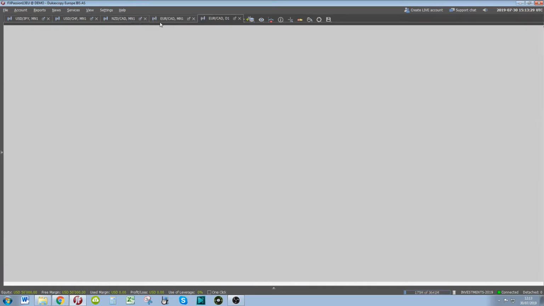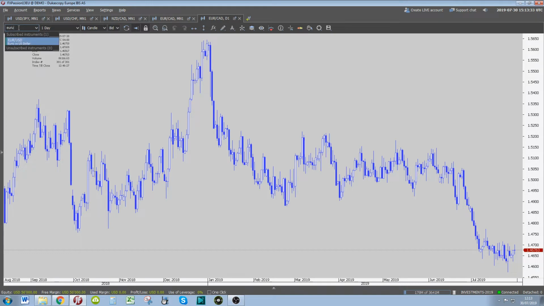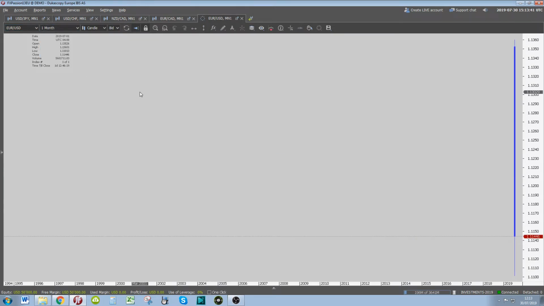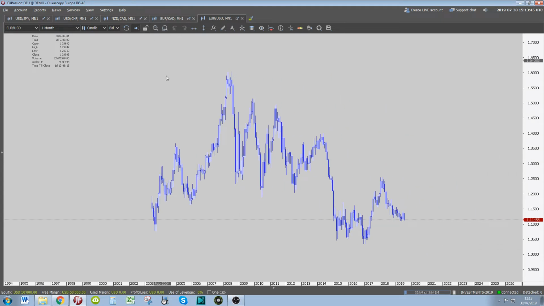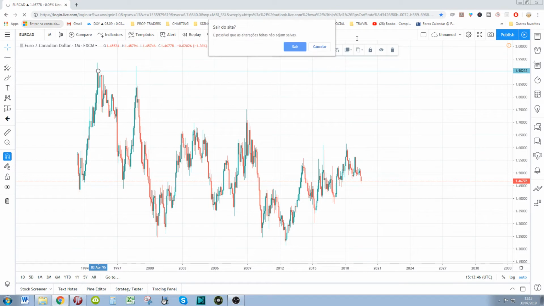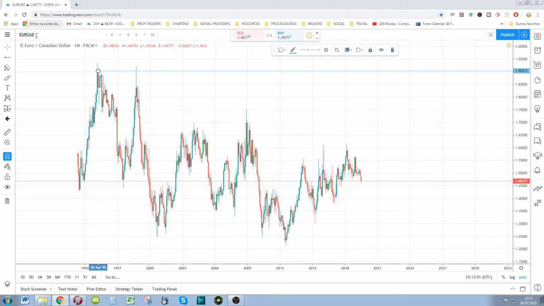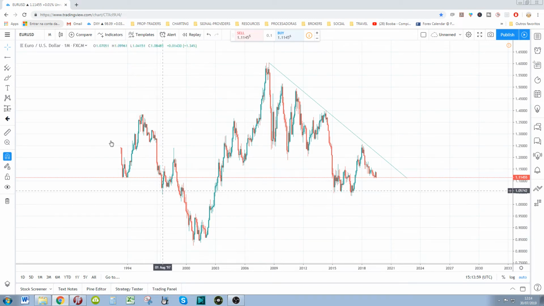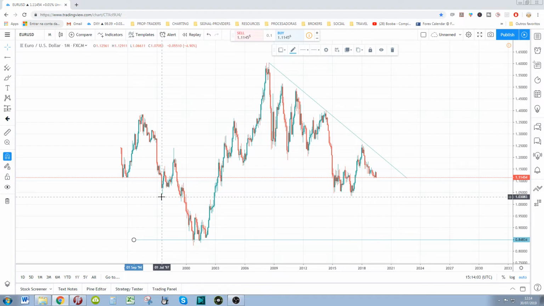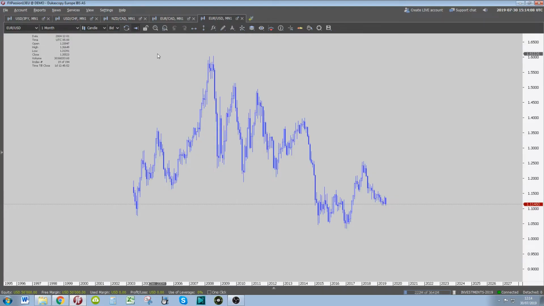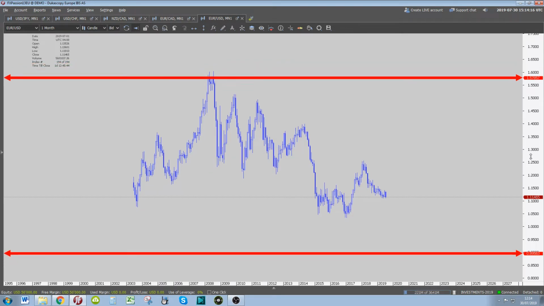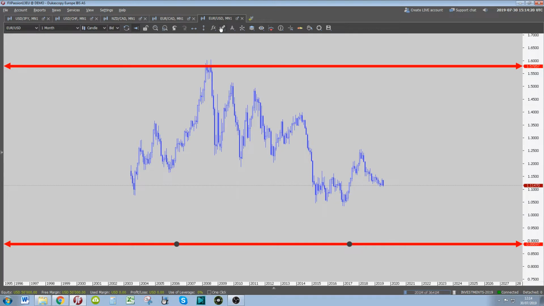Okay, let's check the next one. Let's check, of course, euro dollar, euro USD, and let's check the monthly chart. So this is the JForex platform. Let's double check with TradingView. So it's euro dollar, okay, and the lower band, it's at 0.84. So as you can see, euro dollar, the upper band is okay, but the lower band, it's wrong. It's 0.8 something. So euro dollar still short. You should be looking to short euro dollar, everybody.